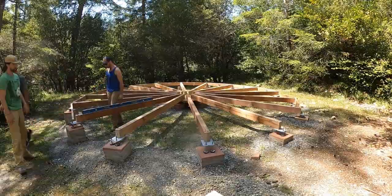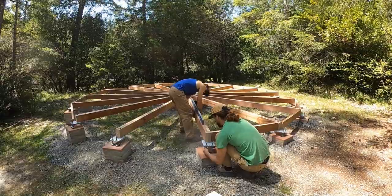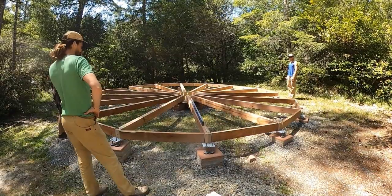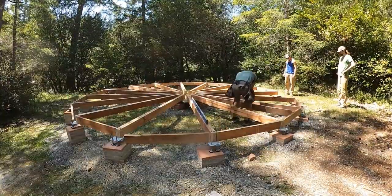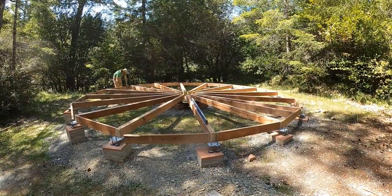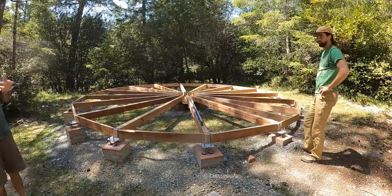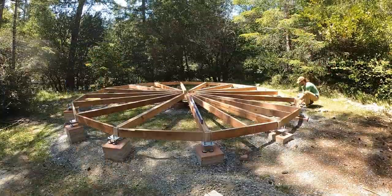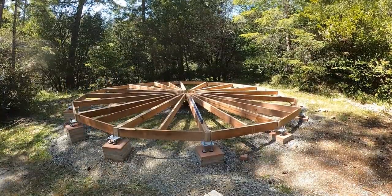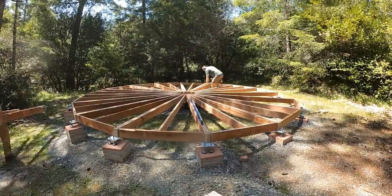This is a really useful innovation with the Freedom Yurt Cabin because getting all those concrete pier blocks on the right level was absolutely the hardest part of building this whole thing. The ground was about one foot off level from the right side to the left, so the leveling feet really allowed us to make adjustments for that and just made it easier to get everything exactly where we wanted it to be.